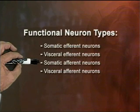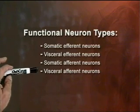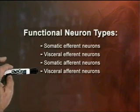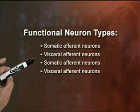Those impulses are going to be classified as somatic afferent impulses, or the neurons that carry them will be somatic afferent neurons. And then the other category of sensory neurons are visceral afferent neurons, and they carry impulses that originate in deeper body structures, like when you have a stomach ache, you know, your stomach doesn't feel good, you feel nauseous. That's a visceral afferent impulse carried by a visceral afferent neuron. And in addition to the deeper body structures, also included here are impulses that are going to be interpreted as taste or smell, sense of taste or smell. So these are what we call the four functional neuron types, or four functional neuron groups. So we have three morphologic types and four functional types.